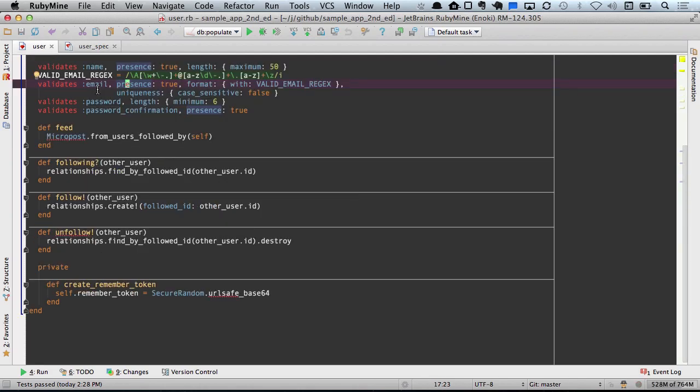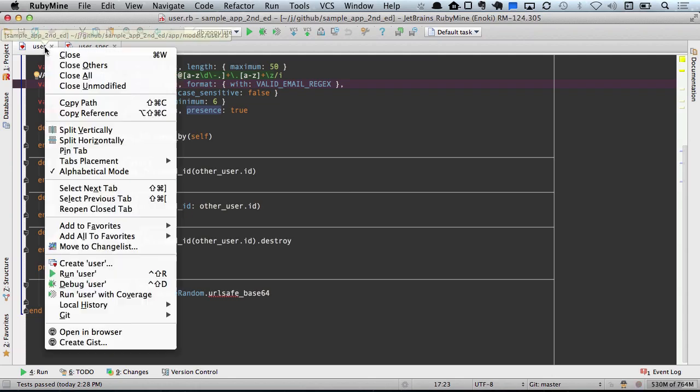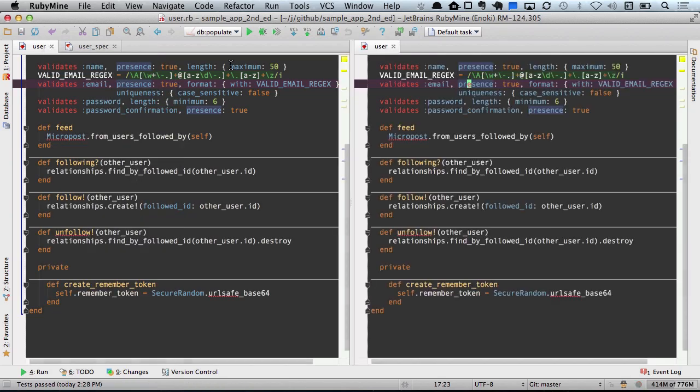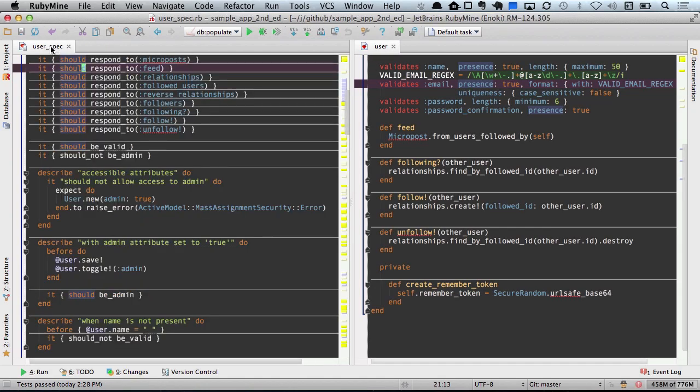What you might want to do is view these side by side, and that's no problem with RubyMine. We can go here and choose split vertically. I have this mapped to a key binding, and you probably would too. I don't know what it is, but there are a lot of good options to know about, like right-clicking in the tabs for the different buffers you're seeing. So split vertically. Now I'll close the user file on the left-hand side. So I've got my test here on the left, and I've got user on the right.